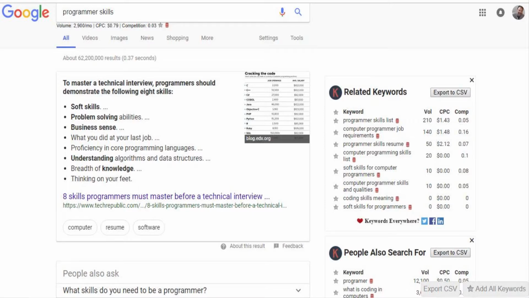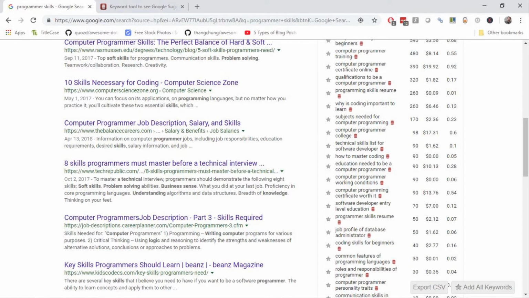You can see in here, flashing back to this search, that first of all, there's what's known as the fold. When you're looking at the programmer skills search, you've got this Tech Republic article, and then you've got a bunch of people also ask. And that dominates it. So I have to scroll down in the first place, even to get to the articles. And then once I do scroll down and I get to the articles, I'm seeing a .edu site. I am seeing Tech Republic, which was the featured snippet, which I know to be a high authority site. And some other sites in here.